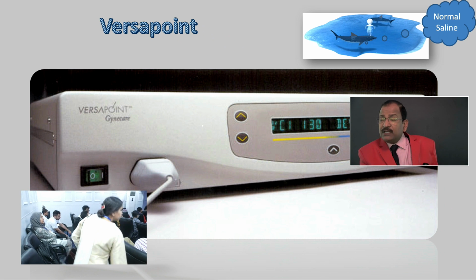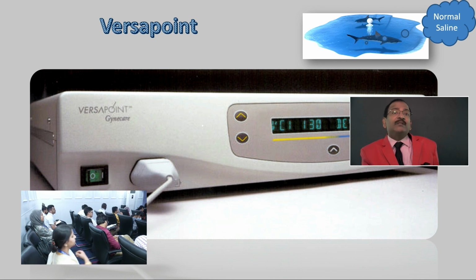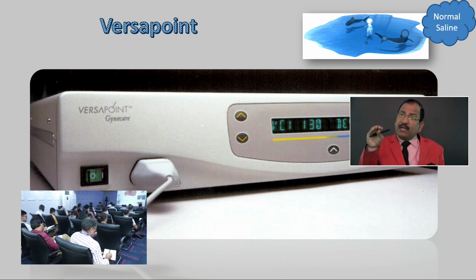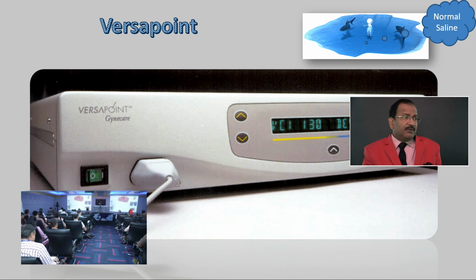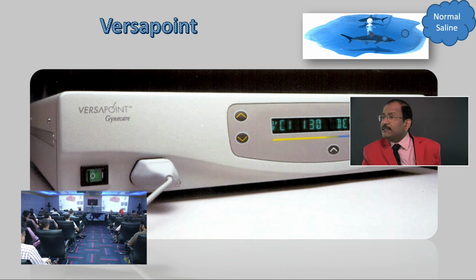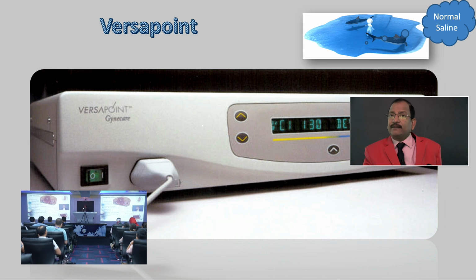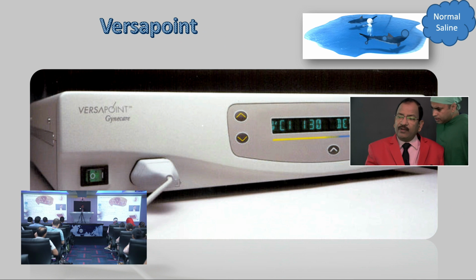If you are using a bipolar resection generator, then you have to use normal saline, because it has 2 electrodes, and normal saline is necessary for the current to travel between these two. If you are using Versapoint, then you cannot use glycine. It is not optional, you must use normal saline, so that the current travels between the 2 jaws. So with any company's bipolar underwater generator you have to use normal saline.